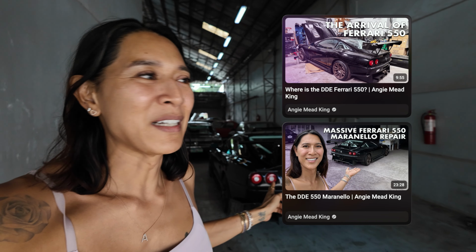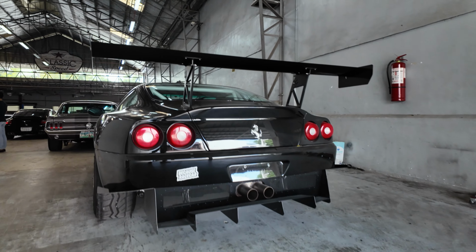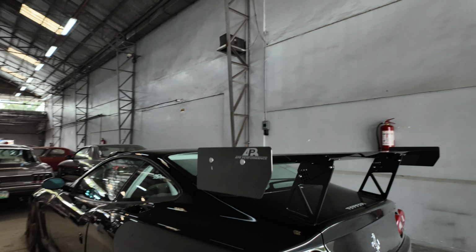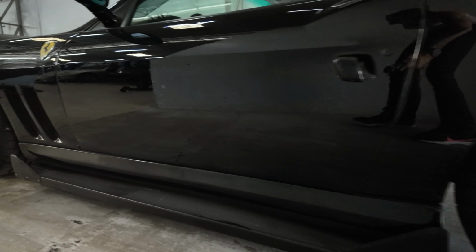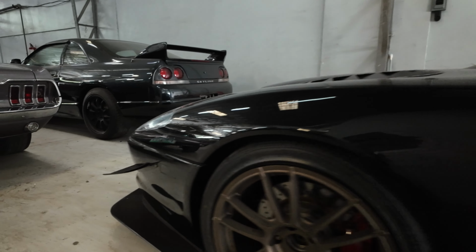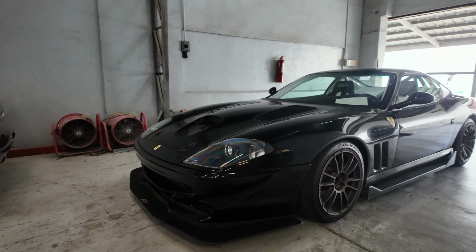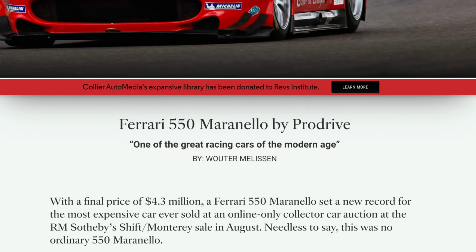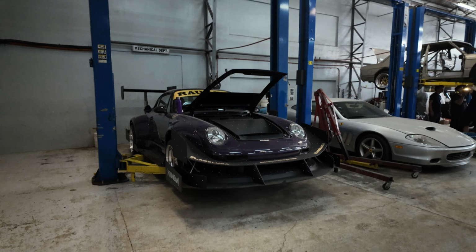That's why I also bought the DDE 550 Maranello, because it had the crazy Aero made by Michael Essa. This is the crazy diffuser with a huge APR rear wing, along with the side running boards that were fabricated, and the full carbon front lip. This car looks so good, although I do want to make a proper wide body kit. One of my favorite versions of the 550 is the Pro Drive 550, which is a super crazy wide body kit. But today is talking about RWB Victoria.